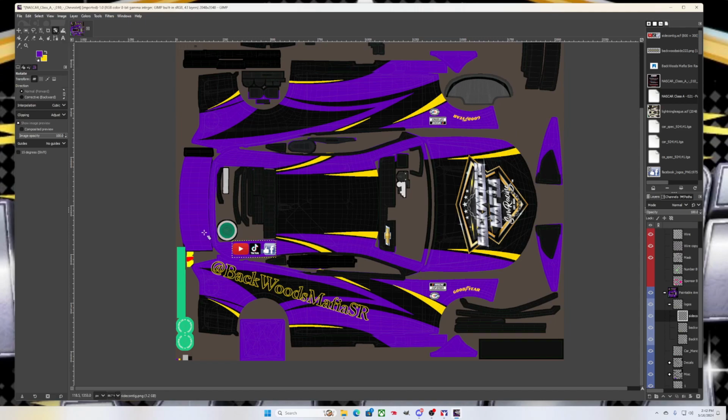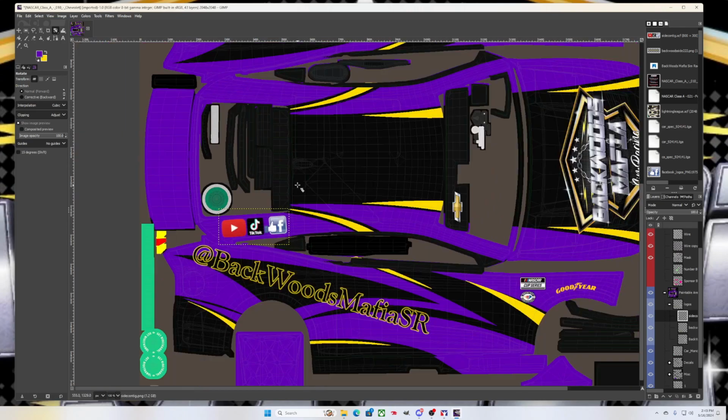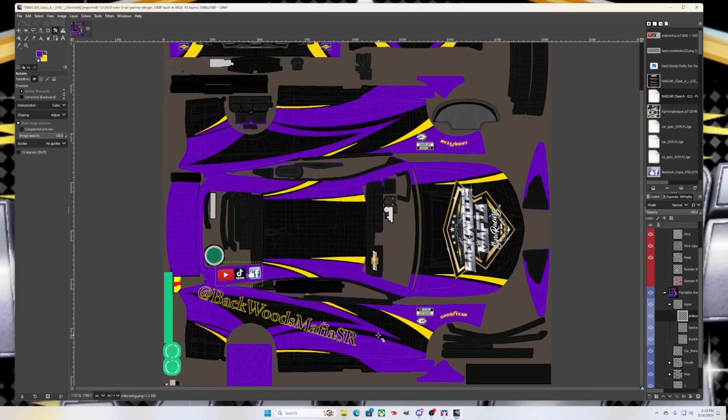And then we're going to rotate it. Like I said, we're back and forth between the rotate. We're going to move it and get it positioned and rotated the way that we want it to be rotated, as to where it looks uniform. Boom. Done. All right. So now that's like that.